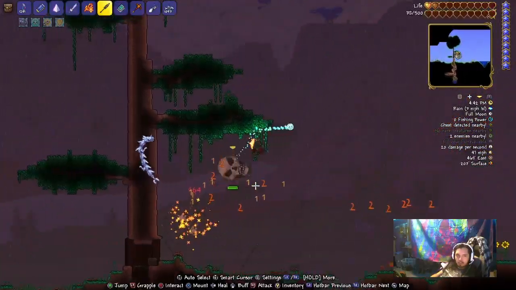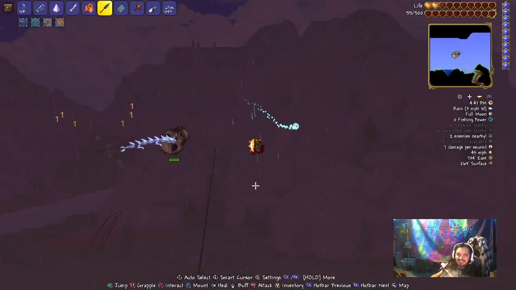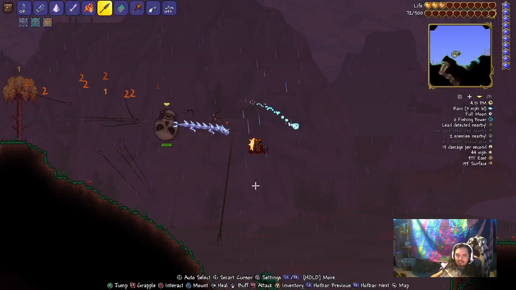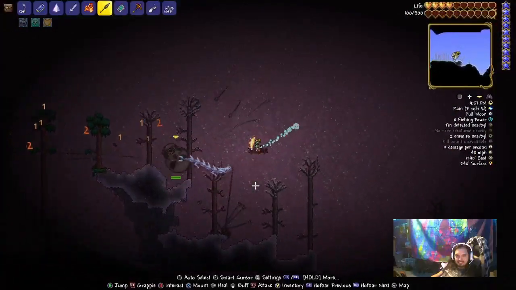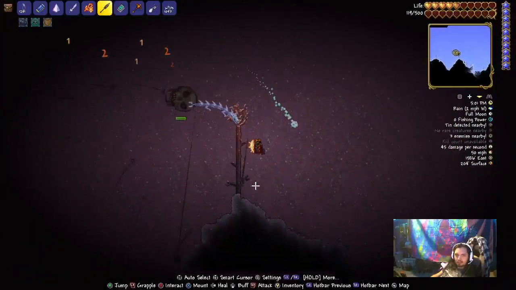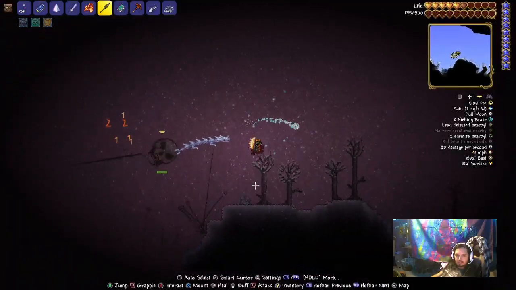This is not a good area! Dude, look at my health. I actually survived a hit. That's fucking crazy. I don't think I've ever done that before. He must have like nerfed him or something. I mean, he used to have 10,000 health. Now he has like 29,000.